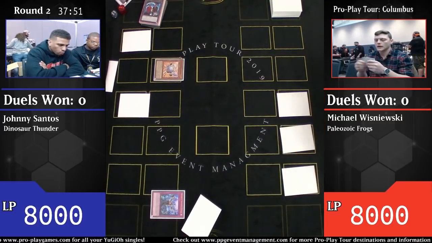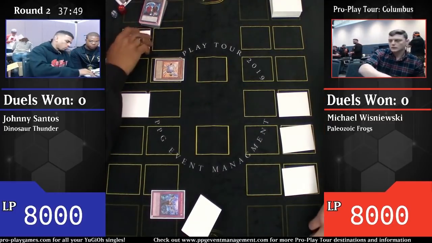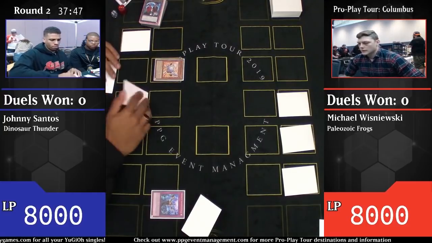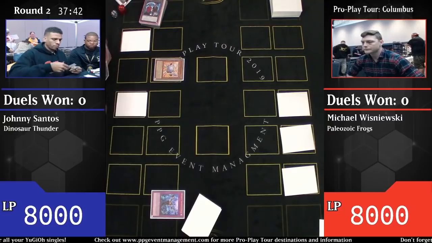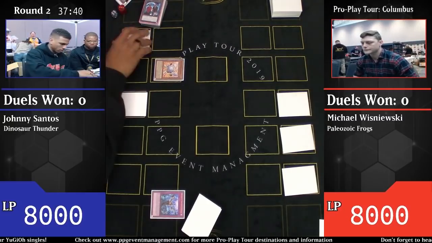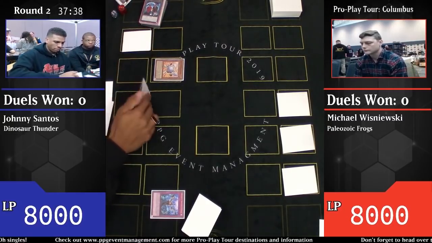Is this the War of the back row? But the thing is, if it's going to be the War of the back row, I would heavily favor Michael. Oh, yeah. I'd always be choosing Paleozoic over Johnny. Yeah, absolutely. But that's the thing. Michael's perfectly okay with that because then next turn he just does it again. No pressure. I get to set 3 and pass. That's the optimal start for me.